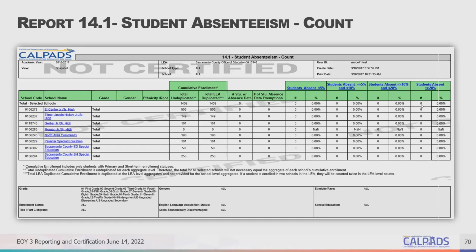The last two columns, or the last four columns, because there's two columns for each, the number of students and the percentage of time, those are your students who are chronically absent. So those are the students who are going to be identified as chronically absent. In the middle of the report, you see the number of students with exemptions. And so you can really probably identify if you're reporting your stats correctly by how many students you've exempted. If you're exempting students in the correct scenario, or if you're following the correct business rules.